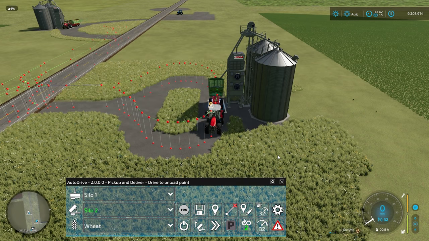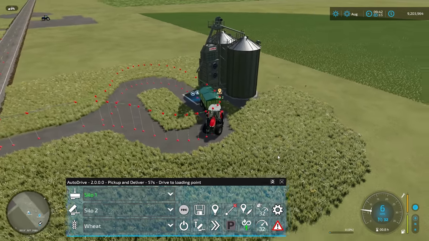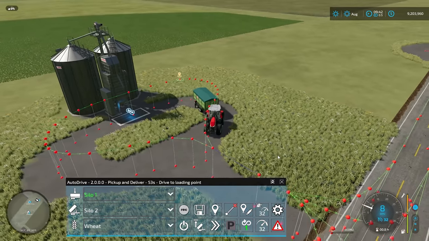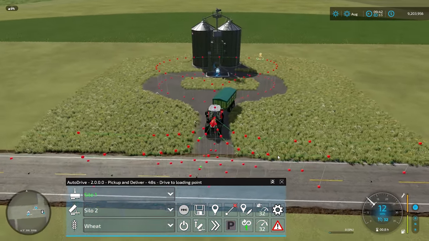Now, like I said before, some mod maps won't necessarily have a full traffic spline network set up. If they do, brilliant, you can use it. If they don't, so be it. You might have to create some of your own courses. But certainly we know for the base game maps, they do, and it works very, very well. And this is what it looks like.